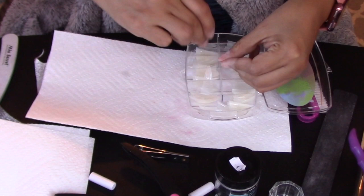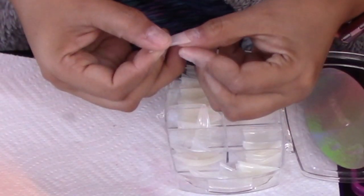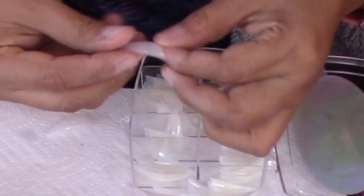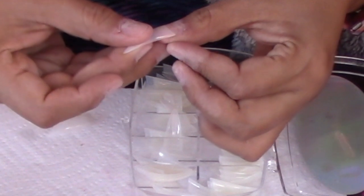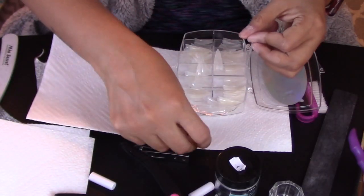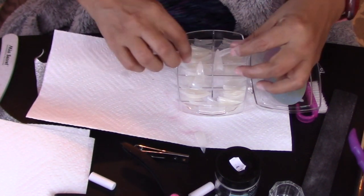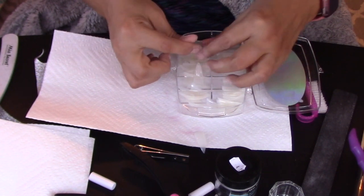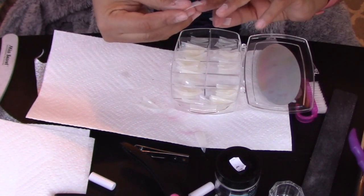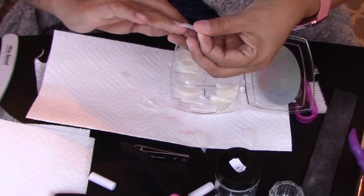I will be doing the coffin shape, and one of the tips that I strongly suggest here is to make sure that the nail fits your nail perfectly. It cannot be smaller or bigger than your actual nail. So if it happens to be small, get a bigger one, and you can always trim the sides to make it fit. If you don't get the right size, then you probably will get lifting. Just make sure that you fit your nails.